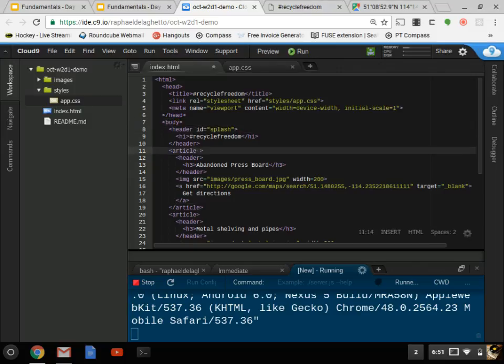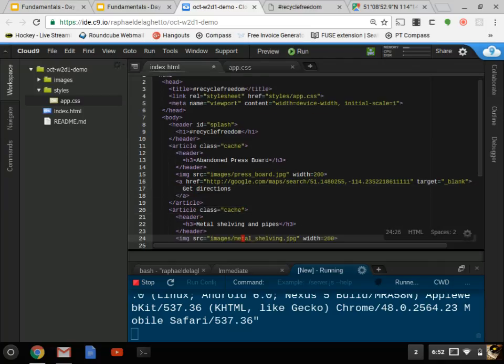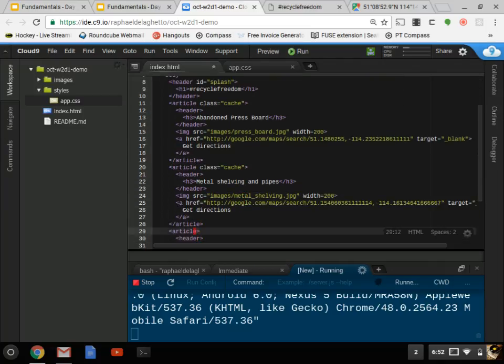I mean, this is a pile of junk. It's in somebody's alley or an abandoned lot, whatever it might be. But I do want a certain class of element. I called it cash, loot. I don't know. Could be anything, right? And each one of these things is going to have that same set of styles applied to it. So I've got 3 articles, each of type cash.